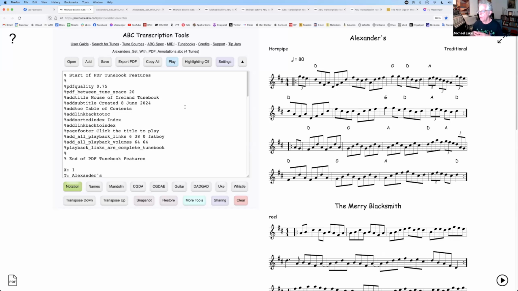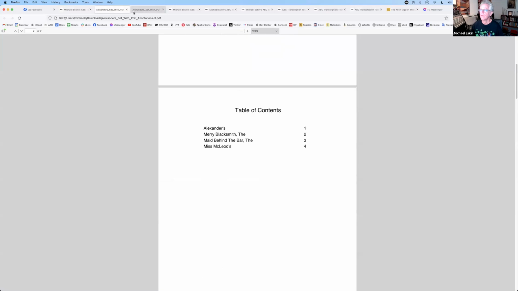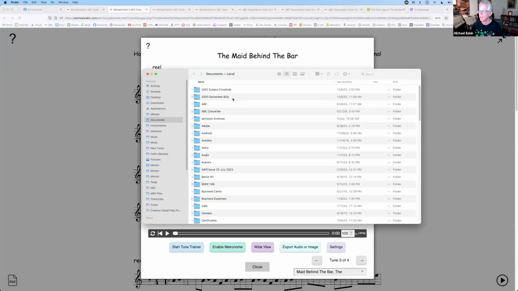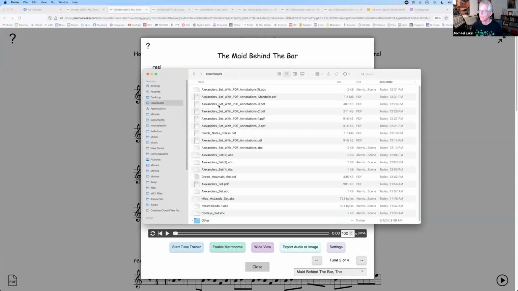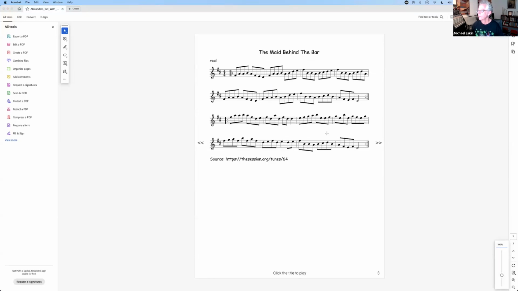But primarily for tune book production, what we were looking at here with the PDFs, let me go open the original PDF file here. So, this is what I would just consider standard notation.